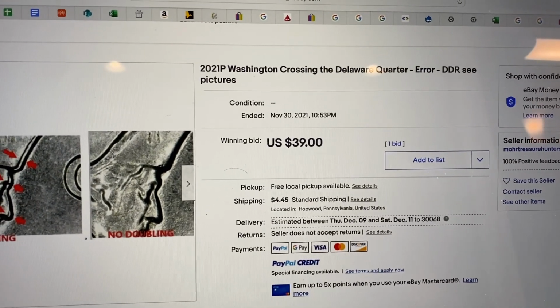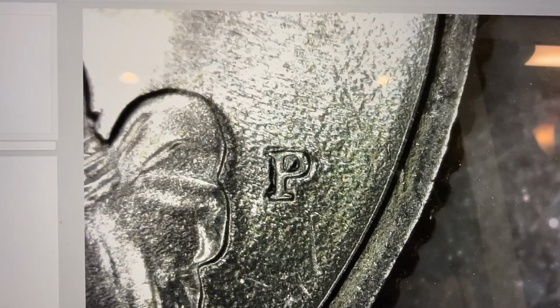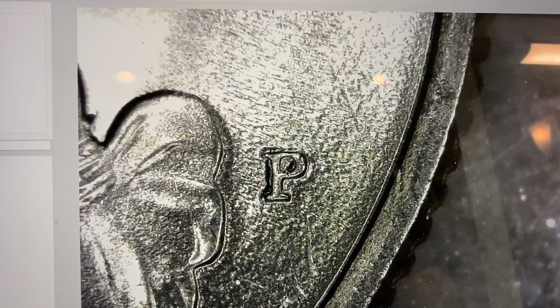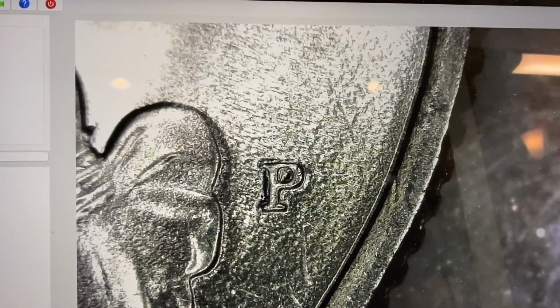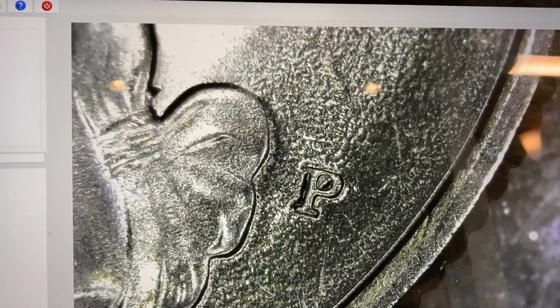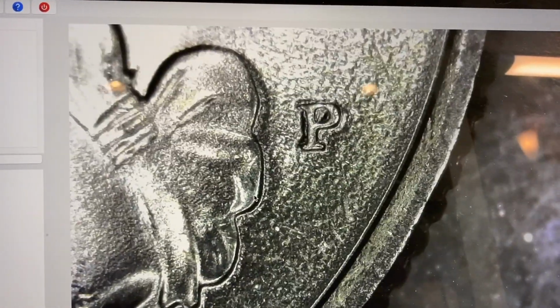Really quickly, the other coin that I wanted to show you is, and this is also on eBay. I think it's being mistaken for machine doubling, but I wanted to show it to you guys, and hopefully this shows up on the camera okay. People are calling this a repunched mint mark, and you can clearly see a little bit of another P here, and a P coming out of here, and an extra stem down here. But to me, this almost looks like a sliding of the plates. Maybe that's a better example there. It's tough to get this when I'm trying to film it and show it on the screen.